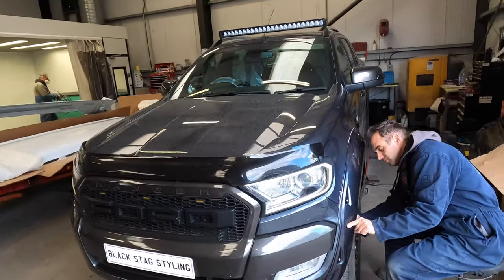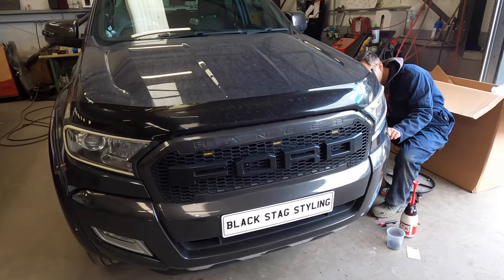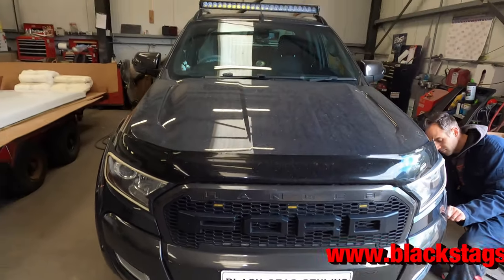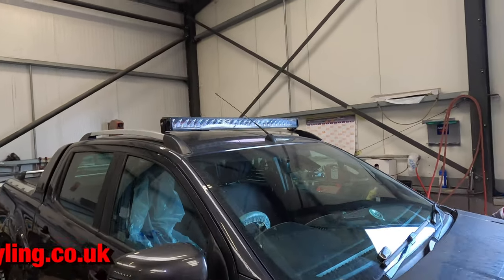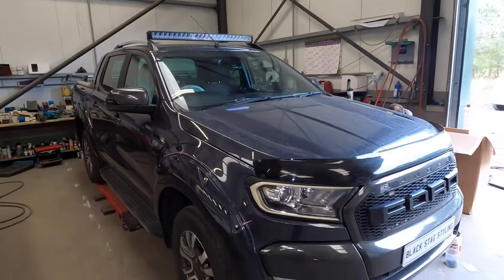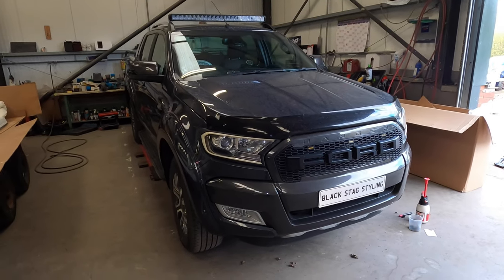So as you can see, this truck has already got a few little accessories. It's got the Ford front grille. We do a similar one. We do a Raptor grille, which looks rather cool as well. It's got the light bar on this one, on the roof. We can supply and install or fit lots of different light bars. So he's already got a couple of little extras on this, and just doing the arches and the new wheels will finish it off nicely, I think.